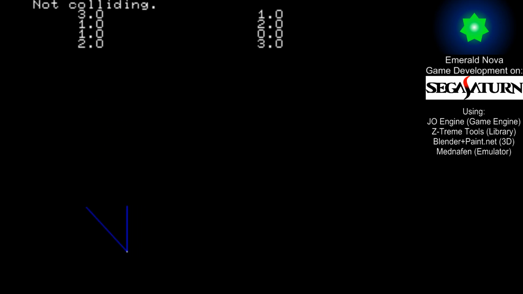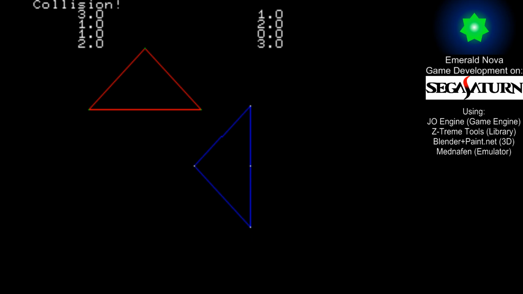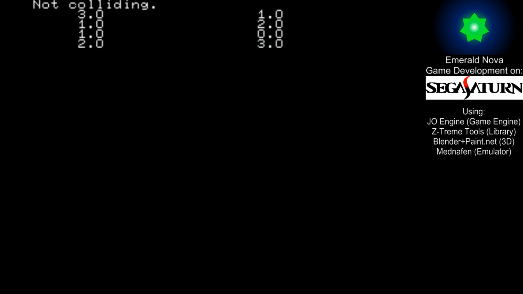Red's last element is the bottom, so if I'm below anywhere, I'm not colliding. But once I cross that line... am I only checking the last elements? Is that what's going on? It certainly looks like I'm only checking the last elements, now that I think about it.